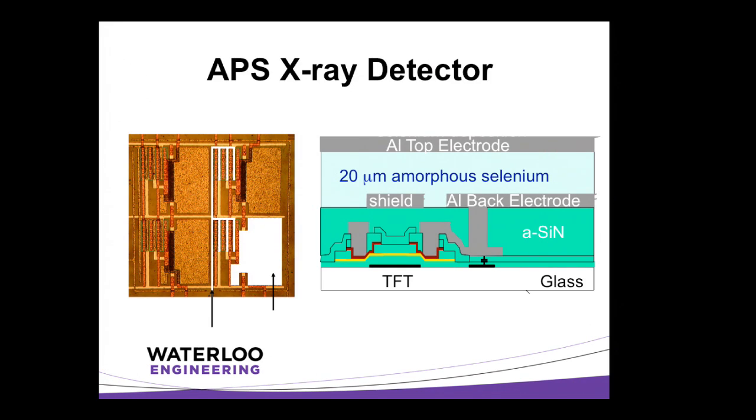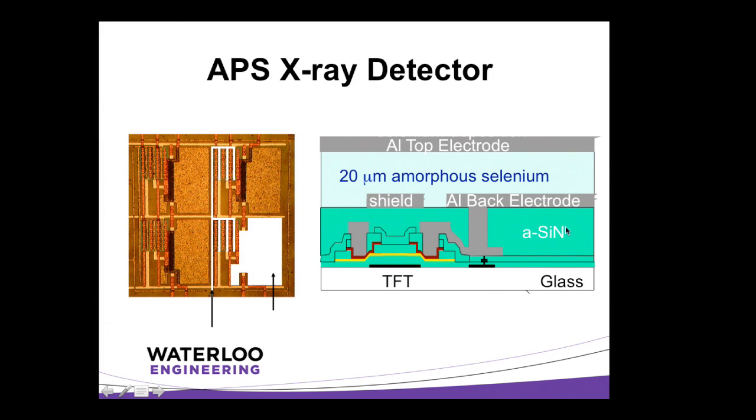So here was one of the first active pixel arrays that we built. Instead of a 1 megapixel by 1 megapixel array, we built a 2 by 2 array. It's only 2 pixels by 2 pixels. That was the first one we ever did. That was quite difficult to get working. And we used a selenium conductor on top instead of a photodiode because the selenium was easier to access for us. Somebody we knew could deposit it for us.